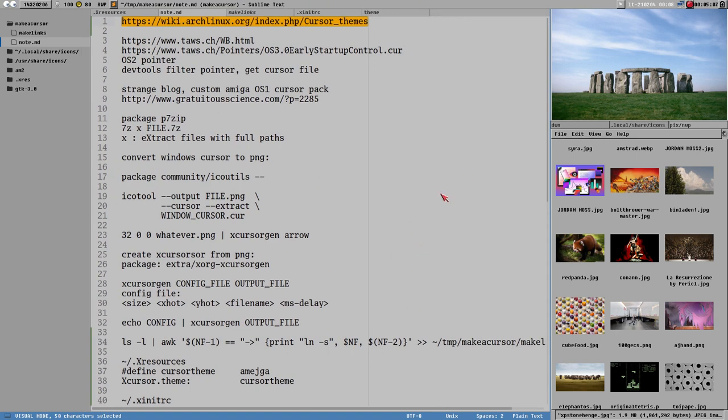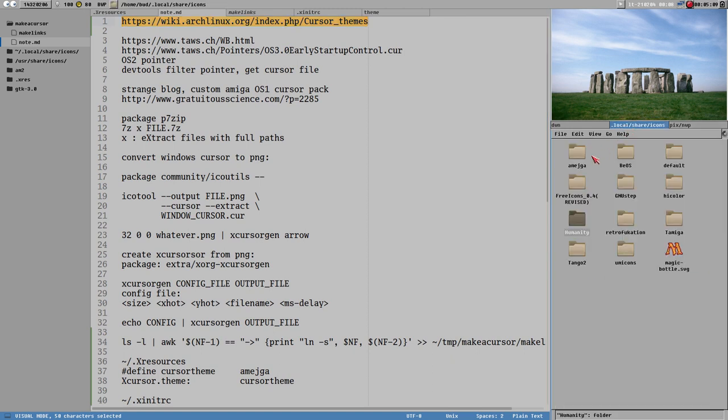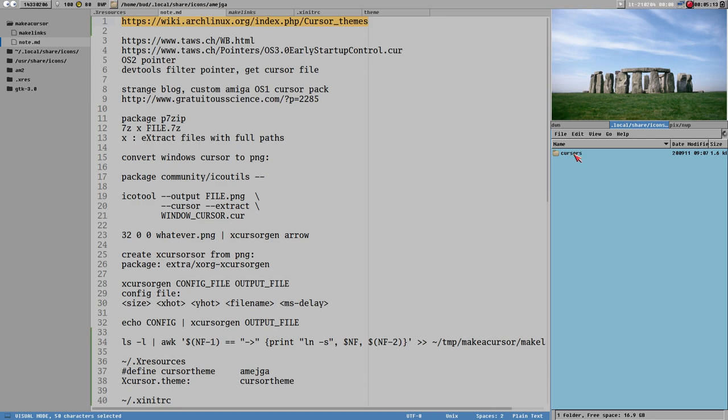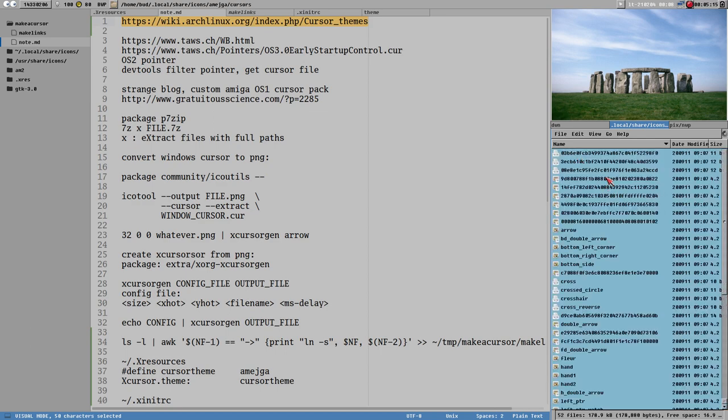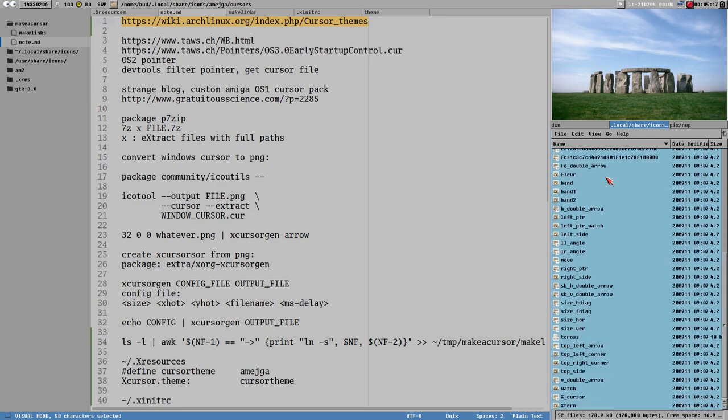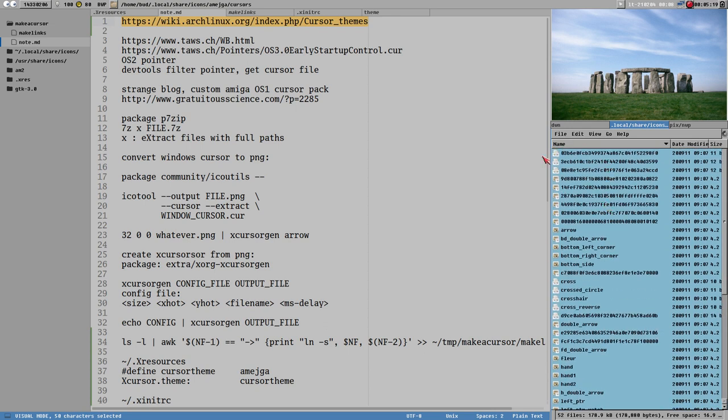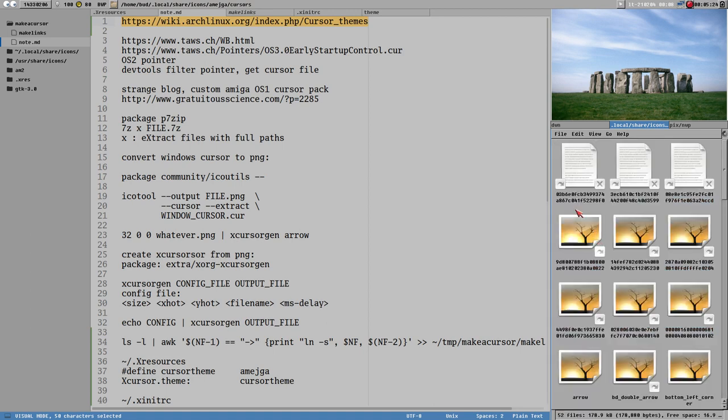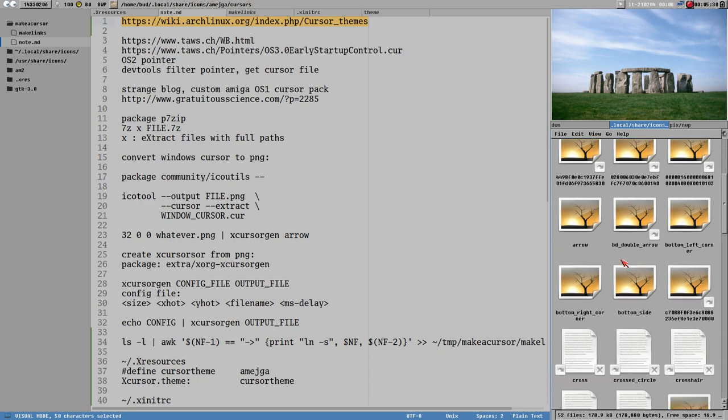And how this works is that you store cursor files. For example, here is the cursor I am using. And it looks like this. And now we're starting to see what this is, you know? A lot of weird hash files, and maybe it's hard to see, but these arrows indicate that these are symbolic links, and these indicate that these are broken symbolic links, but whatever. These are not symbolic links, these are actual cursor files. But as you can see, we can also not see the preview of them.